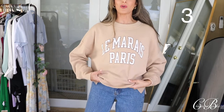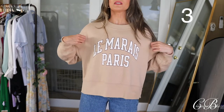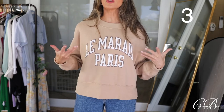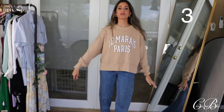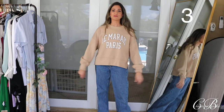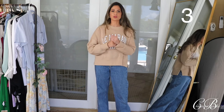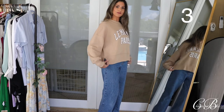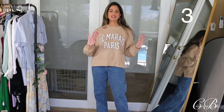I love that every single one of these little sweaters has like a cute little saying on it. So this one is actually a Paris saying, which is really, really cute. It has a really nice fit to it — super, super soft, like extremely comfortable. Like I want to go to sleep in this, that's how it feels. You guys can see in the front it's a little shorter, in the back it's a little longer. So it does have a little design to it.